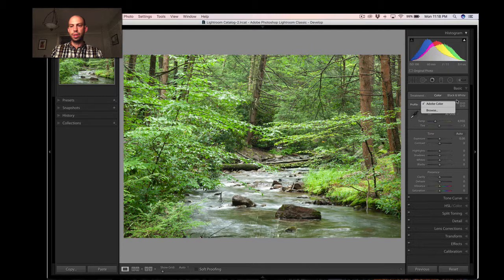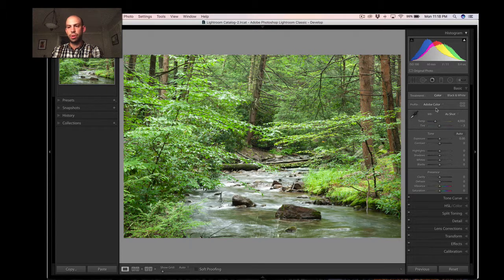Normally I'll go in and I have a custom profile up here for my D810, but I don't have one yet for the D200. I just haven't made one. But for landscape and street photography, I've found that the Adobe profile is adequate. The color is not quite as important as when I'm shooting portraits or architecture, interiors.